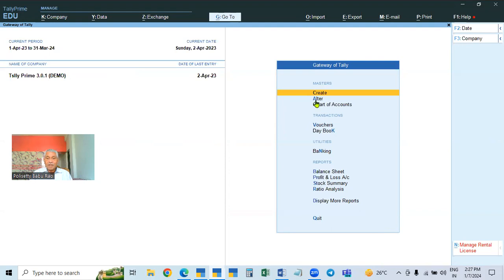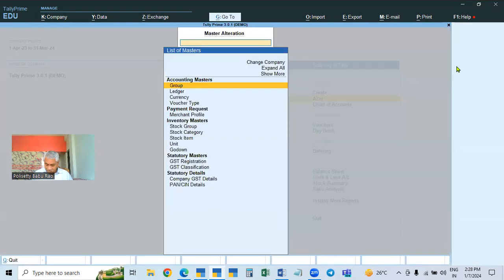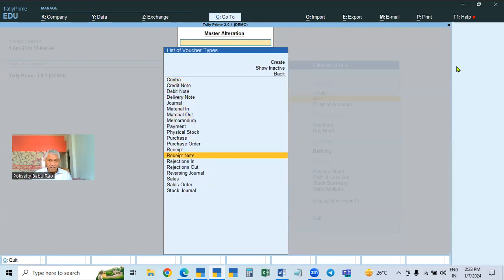Now, every time you create an invoice, it will ask you, do you want to generate a QR code or payment link? For that, you have to go to Alter, then the voucher type. Go to Sales, since the invoice will be sales.